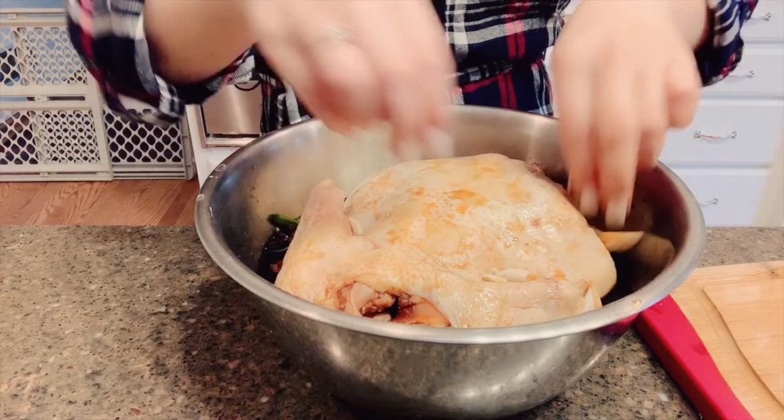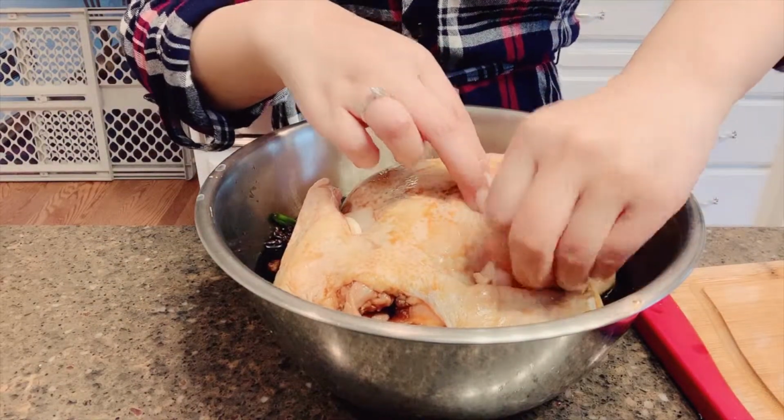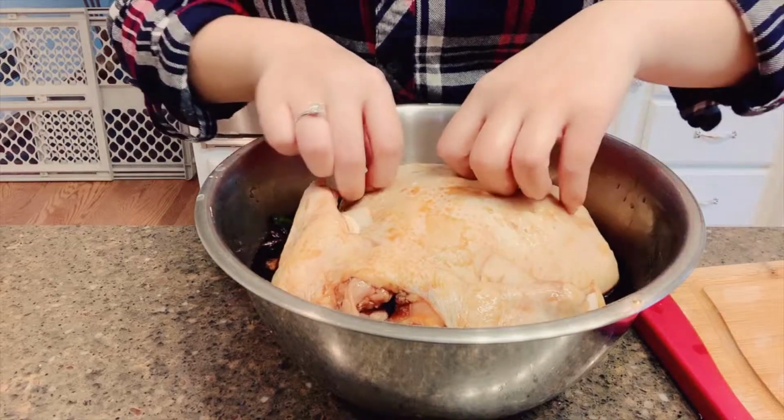Don't mind that girl, she's gonna get her ball, so she's kind of loud.